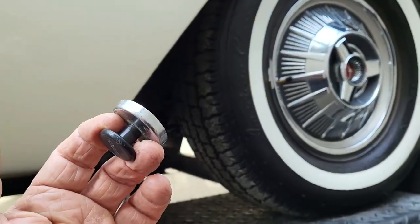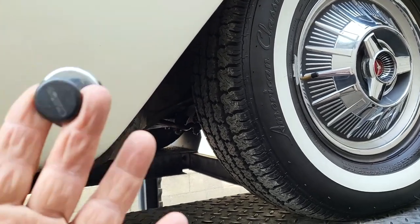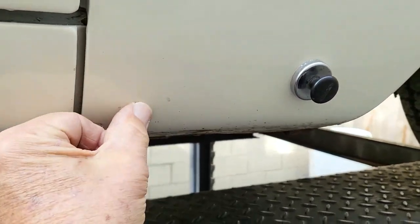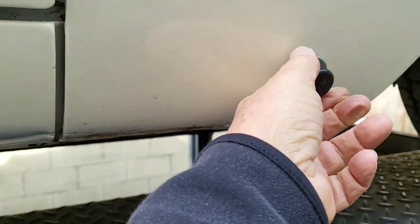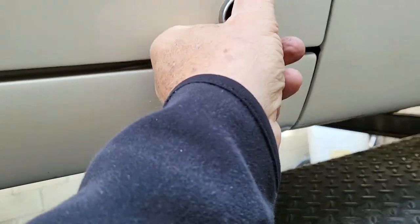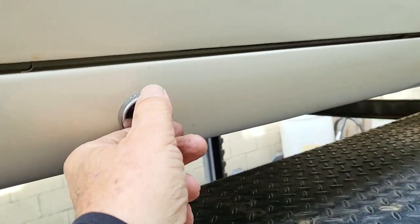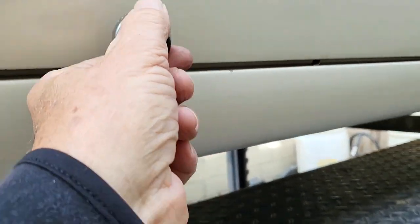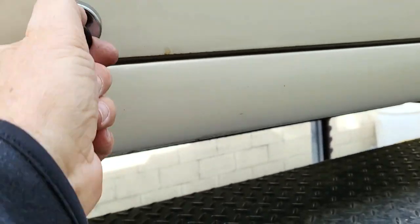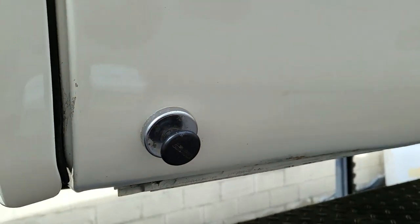So I'd like to take the magnet. The car looks to be, and I'm sure it's just, one respray of the original Wimbledon White. So it's nice to go around with a really lightweight magnet and see what we get. And that's a little dirty there. Dang detail guy. But it's grabbing nice and readily. Same with the doors. And so this is nice. So far, I don't see anything that would indicate we have filler going on here or rust repair or anything of that nature, from the way the magnet's grabbing. That's not to say there may not be something. I mean, I'm not psychic, but the old magnet test is pretty good.